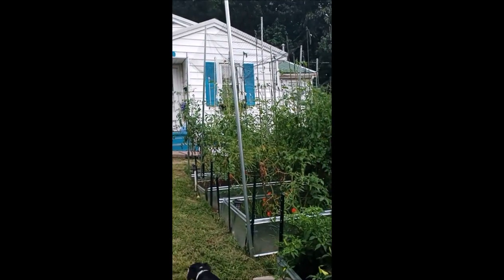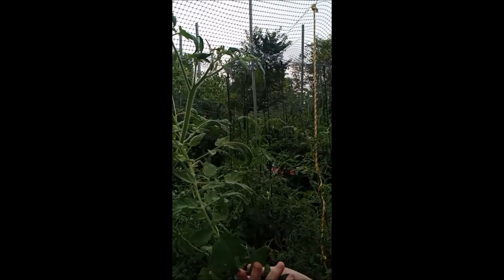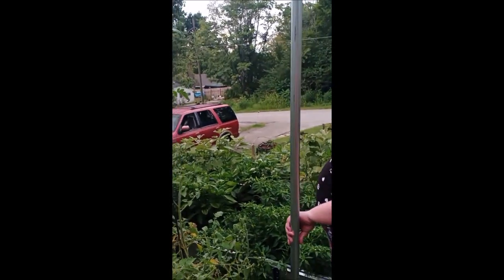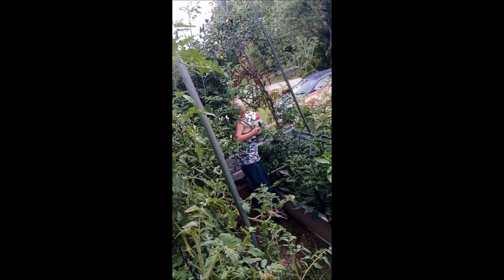All right, well, we're going to go back in the house and check on our stuff that's boiling. And all the kiddos are going to hang out here in the garden. Can you reach them up there? Things are so big now. Remember, don't pick the green ones. Get two. There's another one. A little farther up, baby. More babies coming outside.